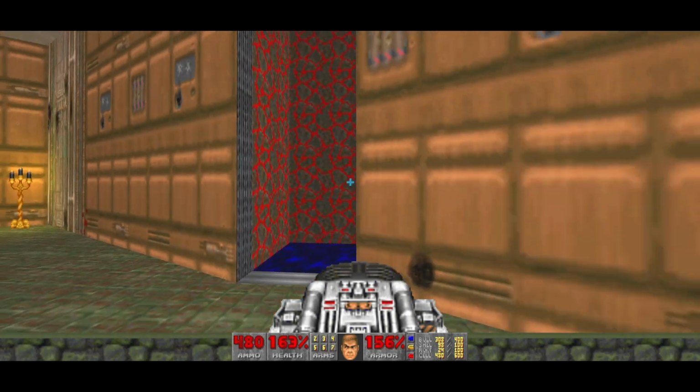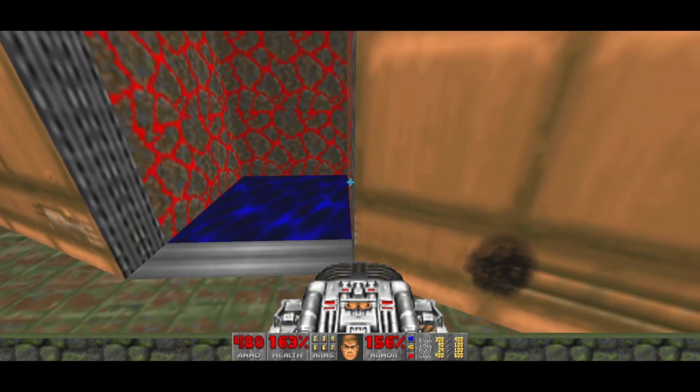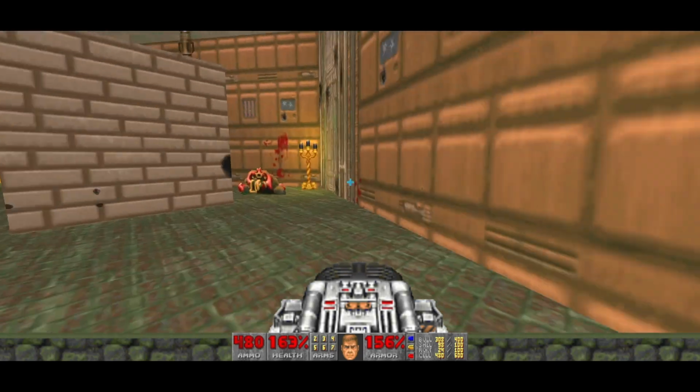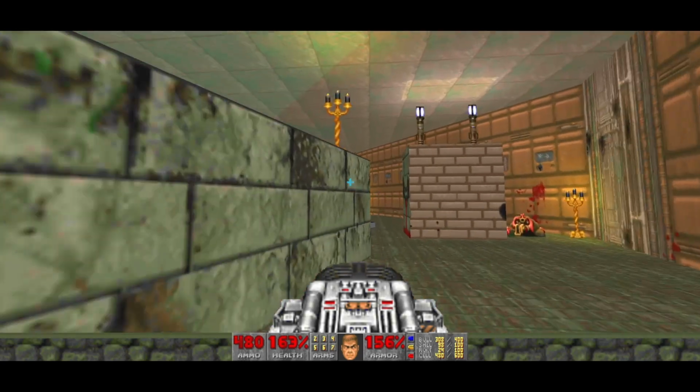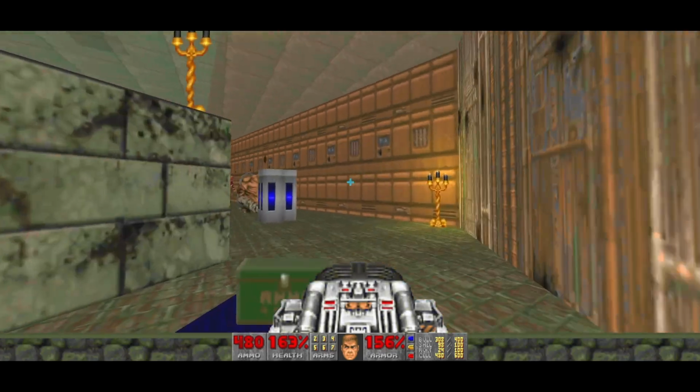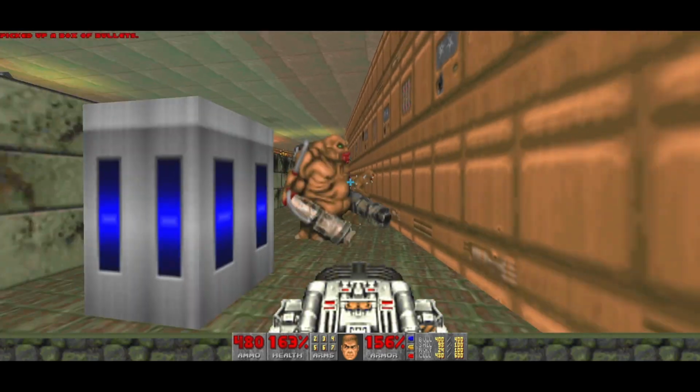Well, this is what I wanted to do. I wanted to make this a secret teleporter, but you have to flip the switch once you get past that door. Well, I ended up just making the teleporter be in there. I just couldn't get that to happen.